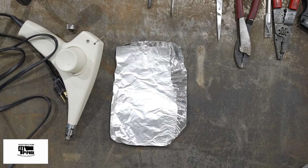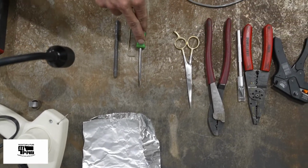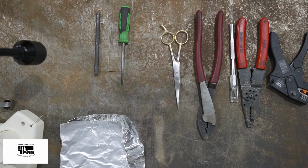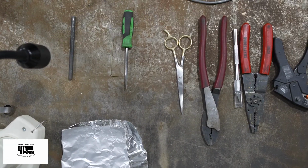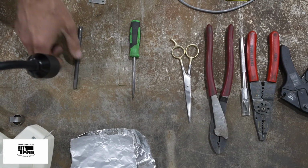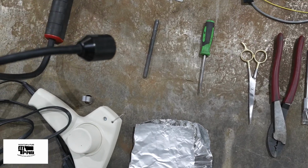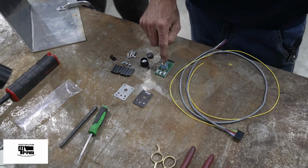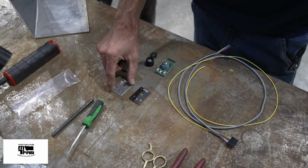If you don't have a fancy heat gun like this one, all you need is this aluminum to keep from burning your extra wires. And then finally, to install the switch, I'm using a small flat blade screwdriver and a 1/16 inch Allen wrench. Finally, if you need a little help locating the panel and drilling the holes, a punch is going to help start that bit. And then finally, a flashlight.